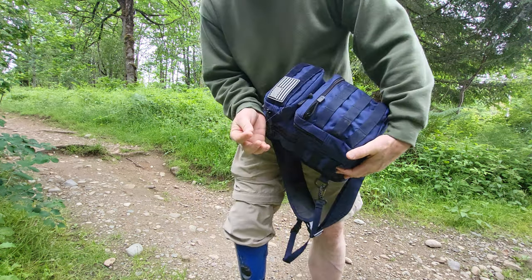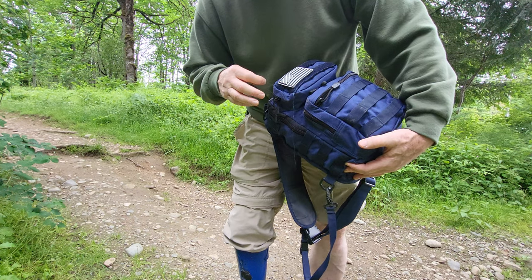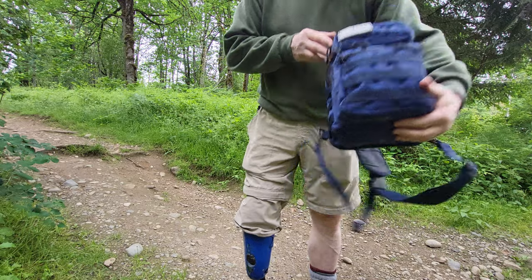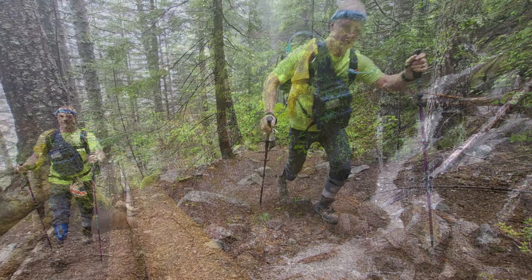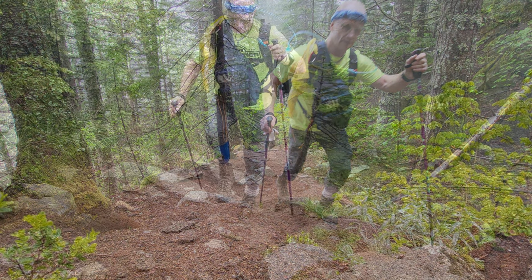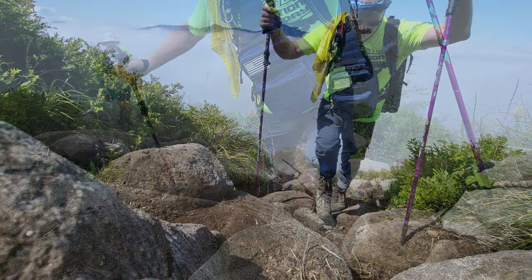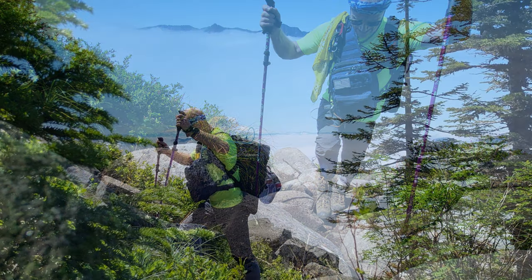A couple of threads came loose in that stress test, but other than that it looks good. I also took this sling bag up to Bandira mountain and it works great — easy access to my gear, comfortable, and tough enough on one of the hardest trails I've done recently.